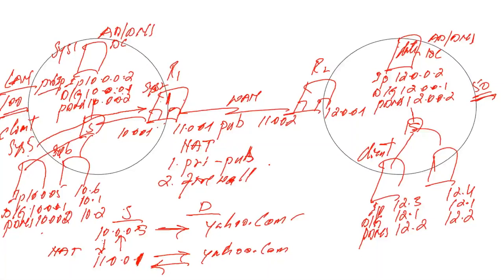Now next day what I have done, I enable the firewall service in system 1. Now system 1 is having connectivity and communication with system 2, and system 2 also is having connectivity and communication with system 1. But now system 1 can access system 2 data, but system 2 cannot access system 1 data, because in system 1 what we have enabled? Firewall service. The same thing, once you configure the NAT, your 10 dot network is protected. 10 dot network is what here? Protected. Now 10 dot people can access the 12 dot network. Not only 12 dot, I am having 12 dot only here, but you can access any network: 10 dot, 12 dot, 13 dot, 15 dot, Yahoo, Microsoft, Gmail, any network, right?